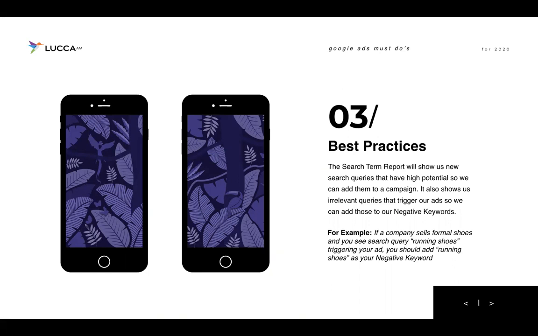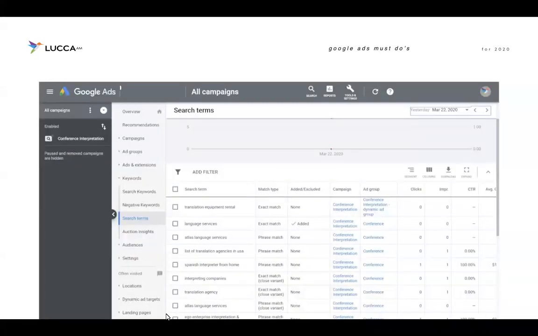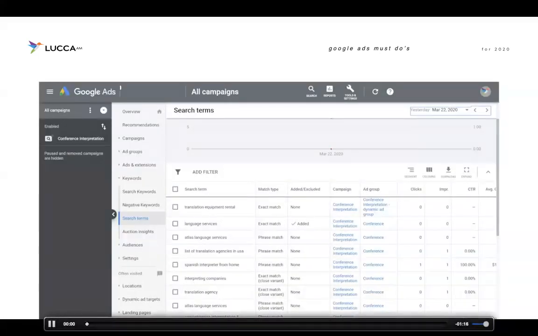So what we're going to do is go back into another Google Ads account to really show you how to go through this process. And again, make sure that you're doing this on a daily basis as best practice to really make sure you're honing in on the audience and the market that you need for success. This is a great daily practice to use once you have your campaign and your ads up and running. You'll want to look at your daily search terms. These are the terms that people are typing into Google before clicking on your ad.